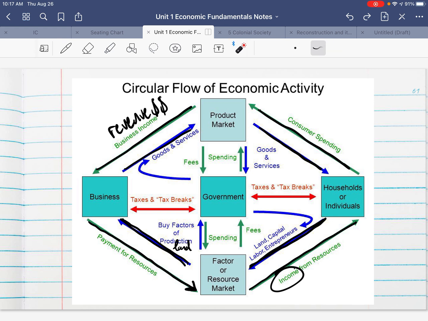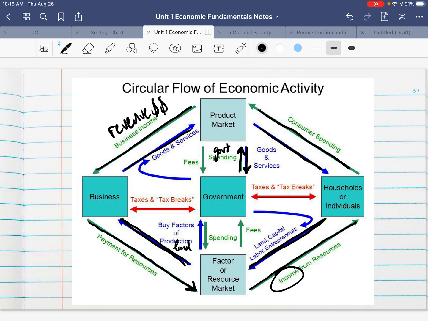There is a big player that we haven't talked about yet, and we'll talk more about the government later, but the government is in the middle, and the government makes things a lot more complicated than just the general flow. So when it comes to the government, they have arrows going out from all sides everywhere. The government will buy goods and services from the product market. The government buys things. Think like fire trucks, desks in school, your Chromebooks. The school is publicly paid for, so it's a government entity, okay? So they will buy goods and services, and they spend government money, and that is literally called government spending. GOVT stands for government, okay?